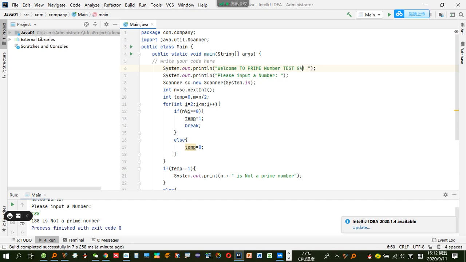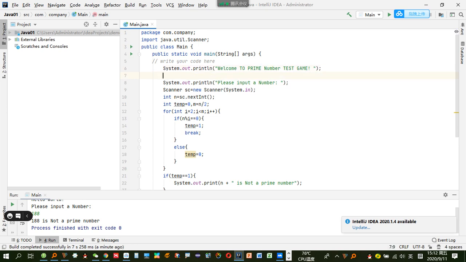Okay, so then we provide the users 3 times to use this program. There are lots of things we can use, maybe a while loop.